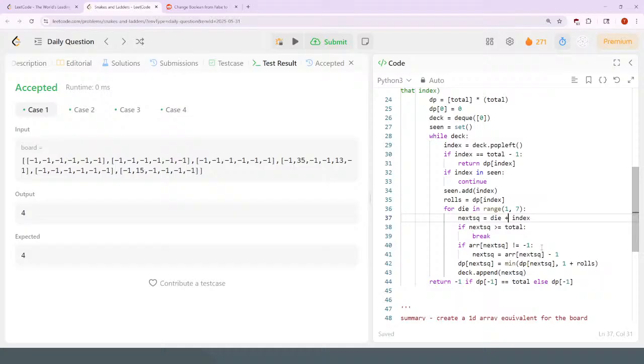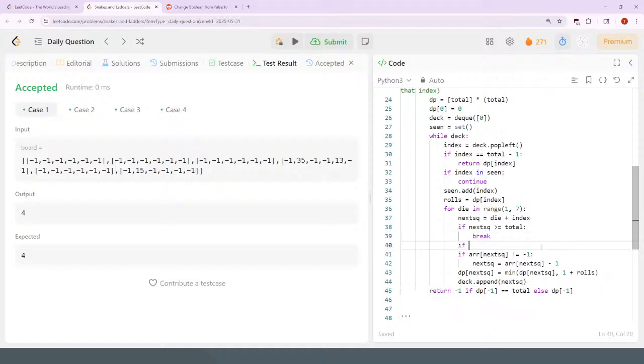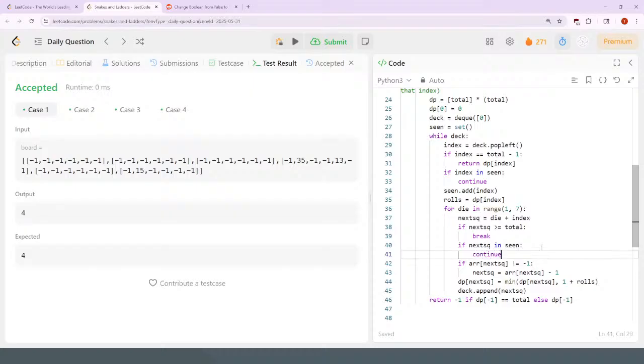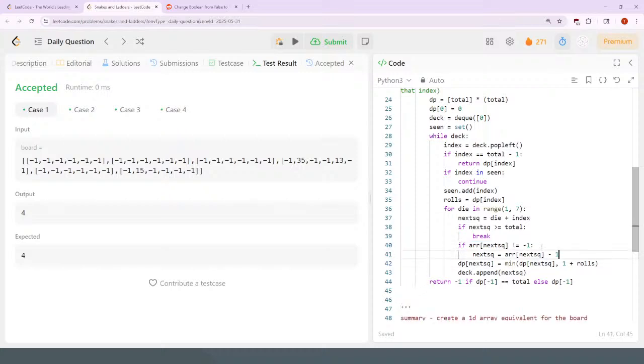Actually, now that I think about it, I think if next square is greater than or equal to total, break. If next square is in seen, I think you can continue. I think that's why it is sometimes. So if it was seen, that means you processed it and have a smaller number of rolls. Actually, it should be after determining what the next square is.